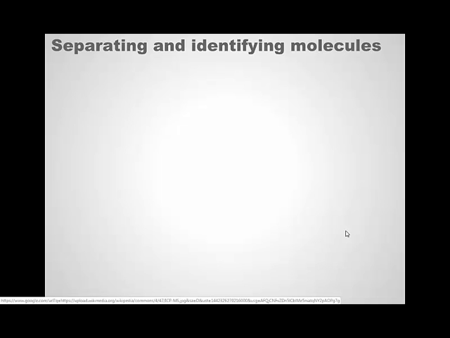The last place where we left off was on how we separate and how we analyze different mixtures and different substances. There's a few different tools that we use. We will use one of them, simulate one of them, and one we won't use at all. But this is a way to separate out different molecules. The first one is the one we will do in class as part of one of our labs later in the year, and it's called chromatography.